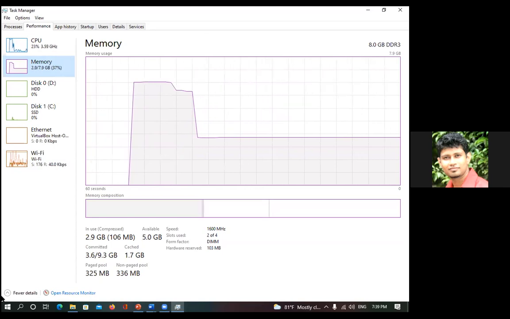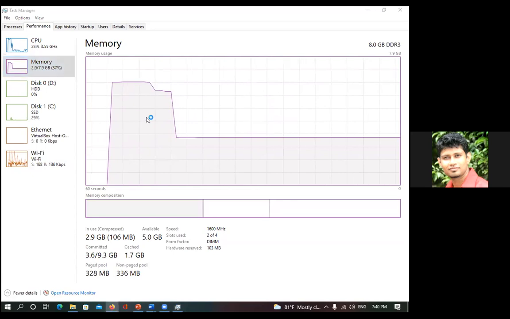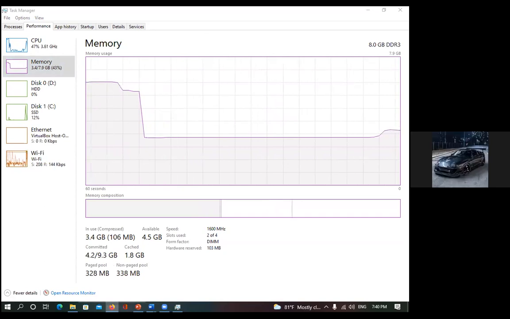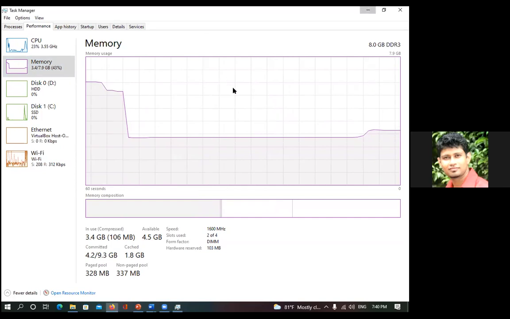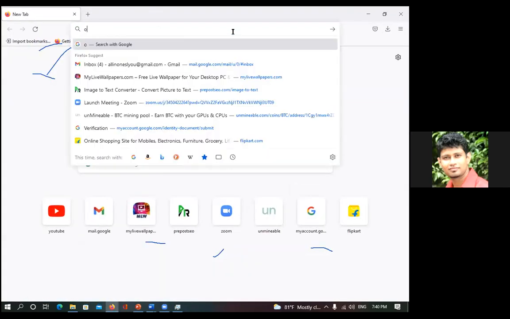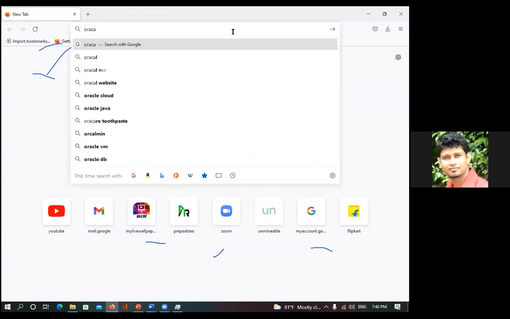Okay, Pute, can you go to Google and download Oracle VirtualBox? Sir, can't you use VMware Player? Can use, but let's try with the Oracle VirtualBox, right? Because it is easy and everybody can download for free.